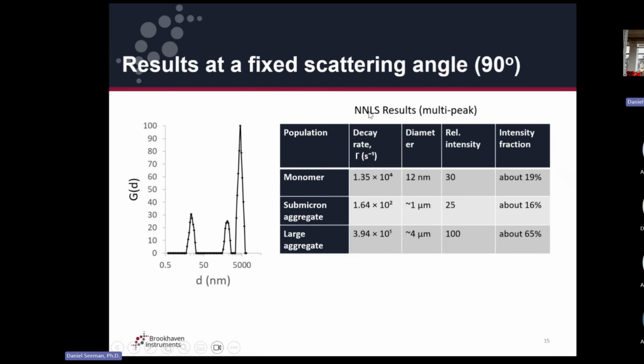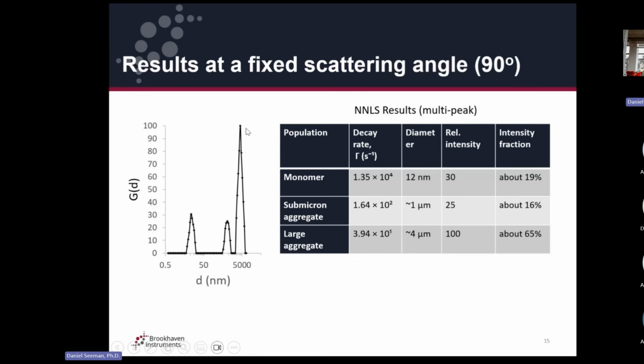In this case, we're looking at NNLS results, and you can see that whereas there is a well-defined and clearly identified monomer peak, we also see potentially two different size aggregate peaks, although it is difficult from the single measurement of a potentially rapidly aggregating sample to necessarily say too much about this peak. So we can be fairly confident in monomer. We can tell that there is some aggregate present, but it is difficult to say much about it.